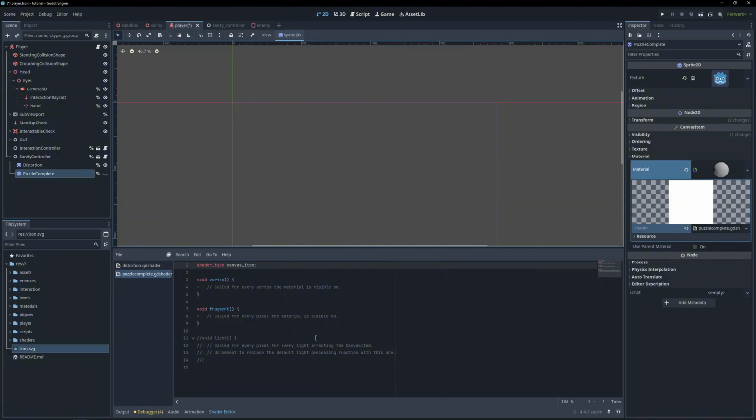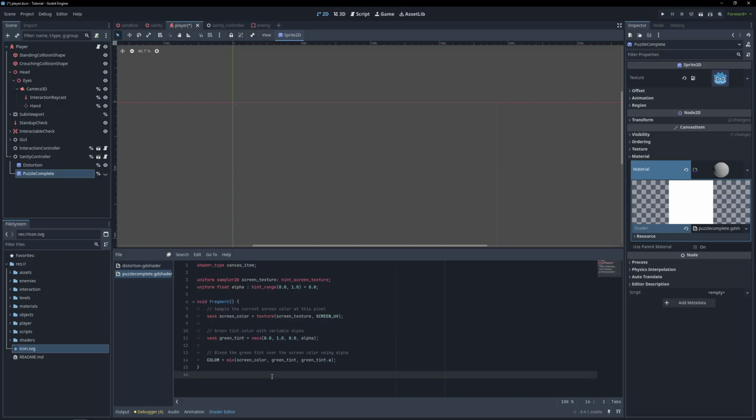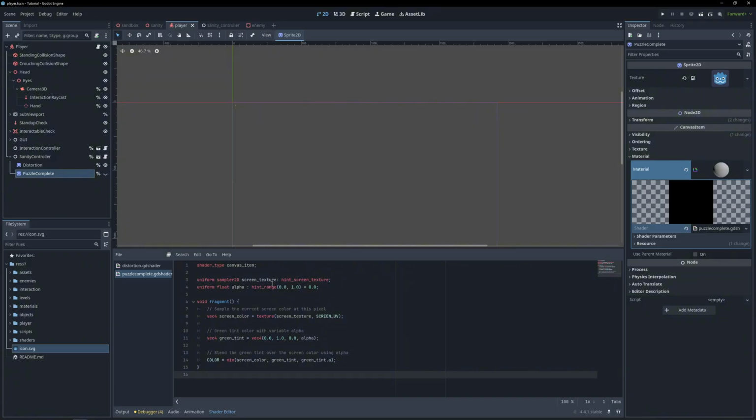And this one is actually fairly simple. So I'm going to copy and paste. And once again, this will also be in a pinned comment. I'm going to quickly explain what this is doing. So we're getting the screen texture, which is what is on screen. And we're creating a float value that is clamped between 0 and 1. That is the alpha. If it is at 0, the alpha is at 0, which means that we won't see it at all. If the alpha is at 1, that means we should see it.